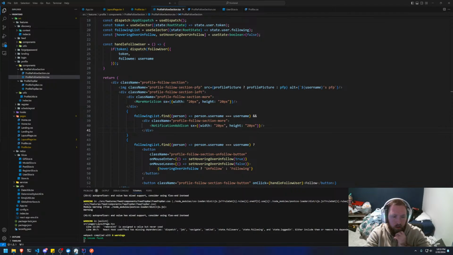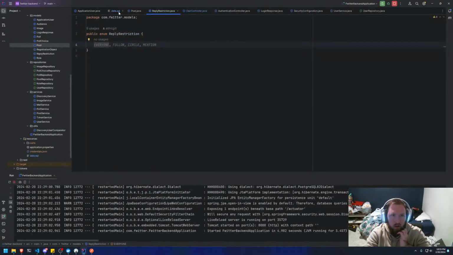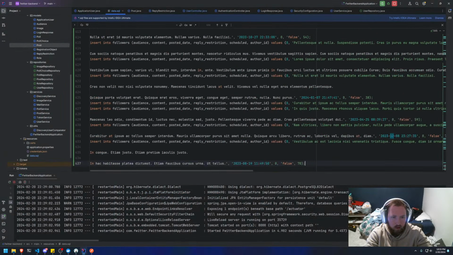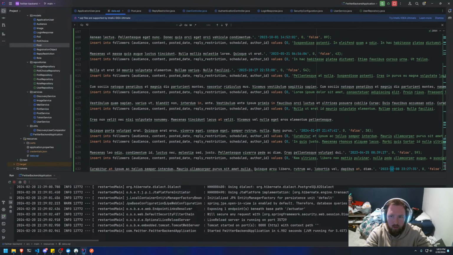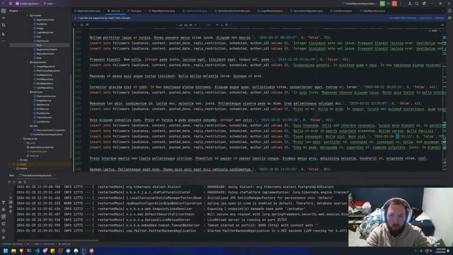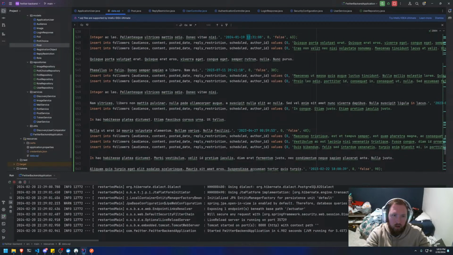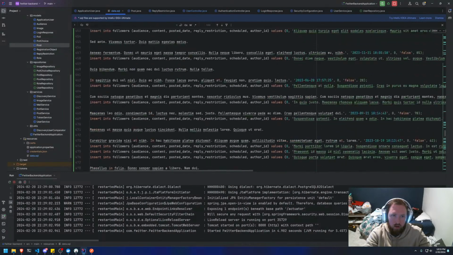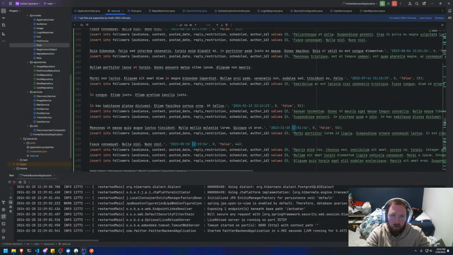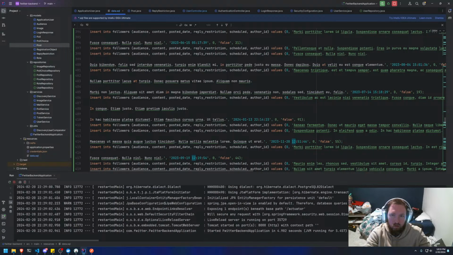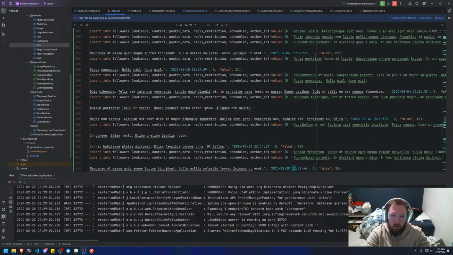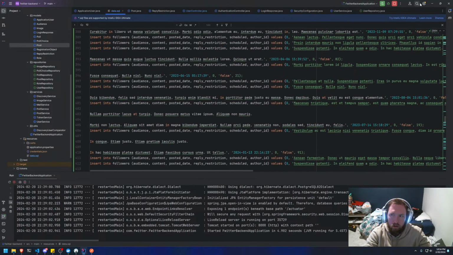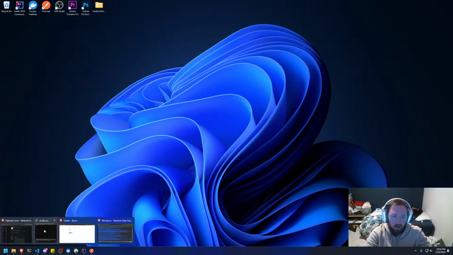So now back into here in our data SQL, we'll go ahead and create some posts. Now this one should be fine because we're only referencing the people we already created and nothing else really. The only thing is I could have maybe messed up something, although, ooh, that says false as a string instead of a Boolean.